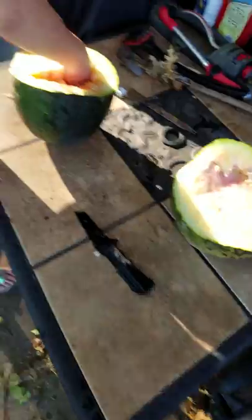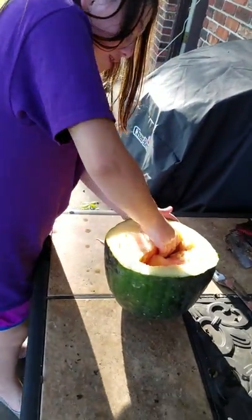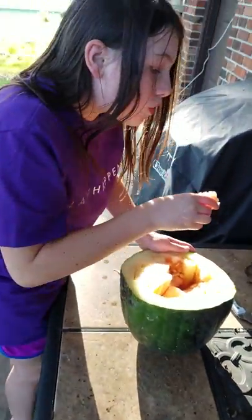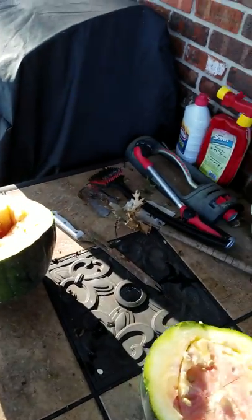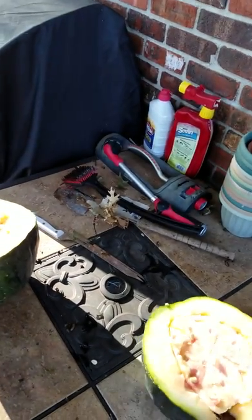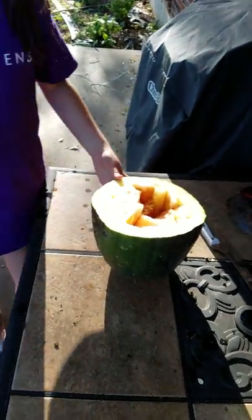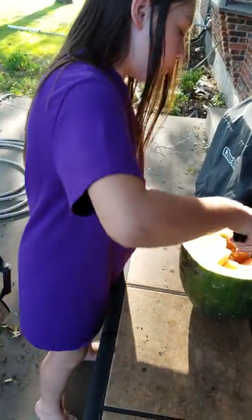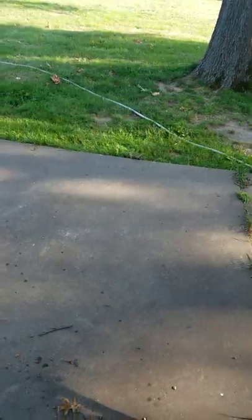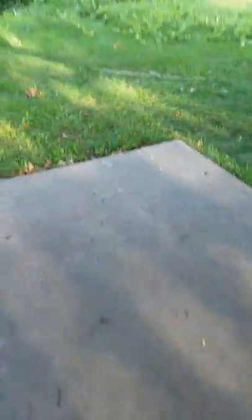Just go throw it in the garden — throw them both in the garden. You gotta cut the bottom out. This is not — let's see who can make the biggest mess, eh? I hate ruining watermelon. But like I said, these are record setters. I never said it was gonna be done. Let's go ahead and put these in the garden. Don't get my knife dirty. Now we're gonna go look at the other melons that are still — not killed. That one right there.